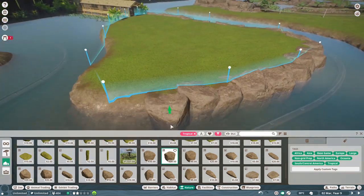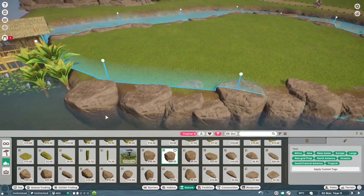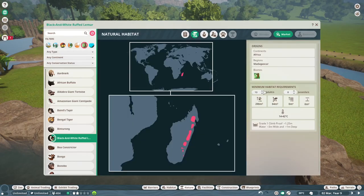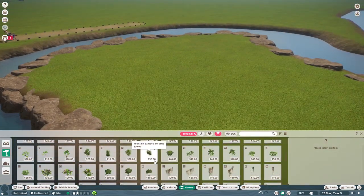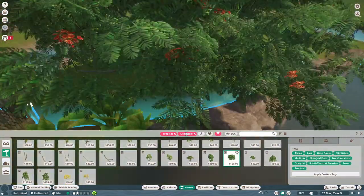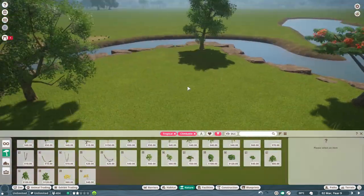There's a big old path that runs up the side of the river that has a lot of the staff buildings on, or at least I'm going to move the staff buildings over there, because I have a few around the entrance of the park that just look a bit out of place. So I am going to move the other staff buildings back there, and it means that bridge does have a purpose.